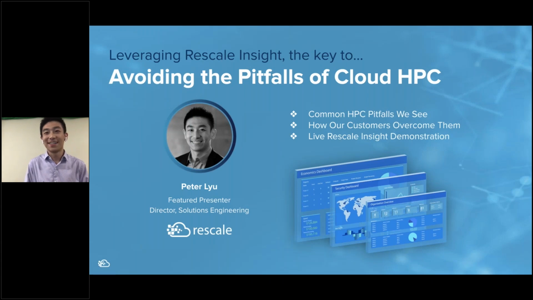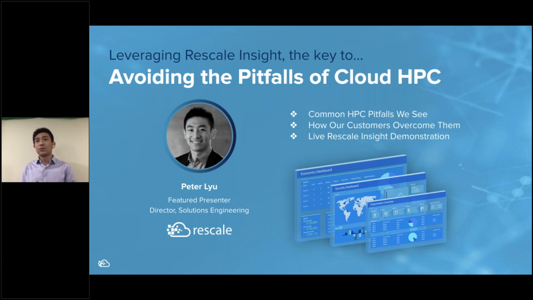So it's great to be here. At Rescale, we spend a lot of time helping our customers transition HPC workloads to the cloud. And as part of our onboarding process, we have talked to hundreds of HPC users, system admins, IT leaders, to really understand what are the challenges they're facing today and see how we can help them to solve those challenges. Now, most of the challenges we hear about are probably pretty common, something you would expect, something like we want better performance of our hardware, or we want a faster time to solution, or we want access to more computation resources.